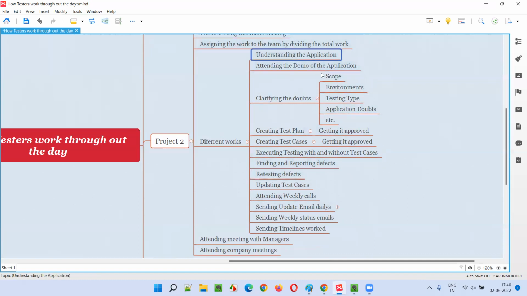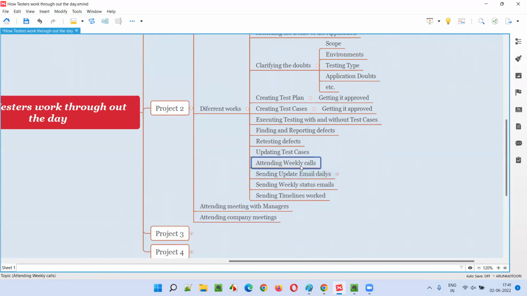Then updating the test cases, we used to spend some time. Sometimes what happens is the application used to go down, and instead of just wasting the time, we used to spend some time on updating our test cases and making them even better, so that the test cases can find more defects in the software. So if we get any time after doing all this stuff, if we still have some time on that particular day, we used to update our test cases in this project.